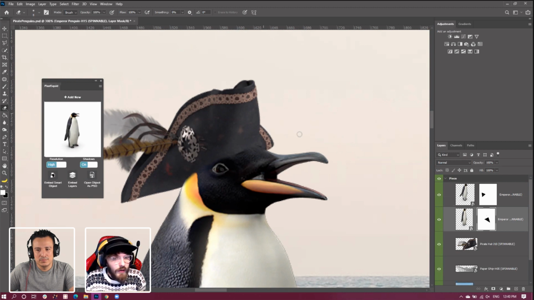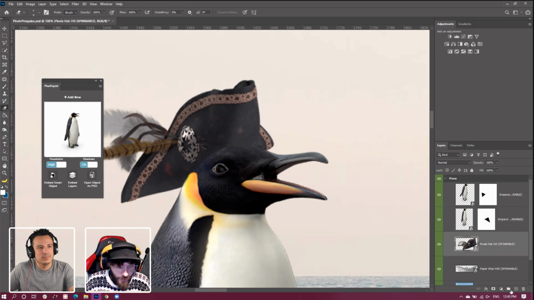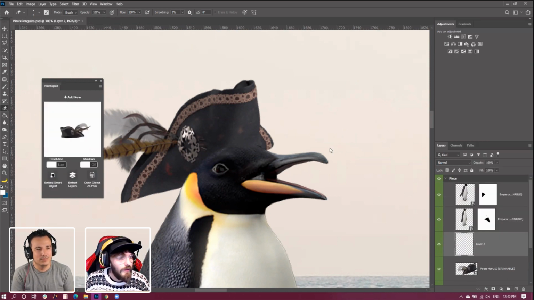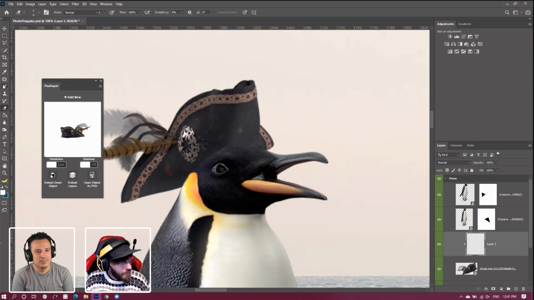So I'm just gonna make sure that all my brushes are good. All right, perfect. And I'm just gonna go through here and I'm erasing now. Oh, there we go. I kind of want to follow the same curve that he has at the top of the head here. Perfect. All right, that's looking good. But now it's kind of looking like it's blending in with the penguin there. So we're gonna add some shadows up front here, but I'm gonna clip mask that into the hat so that I'm not messing around with the penguin.